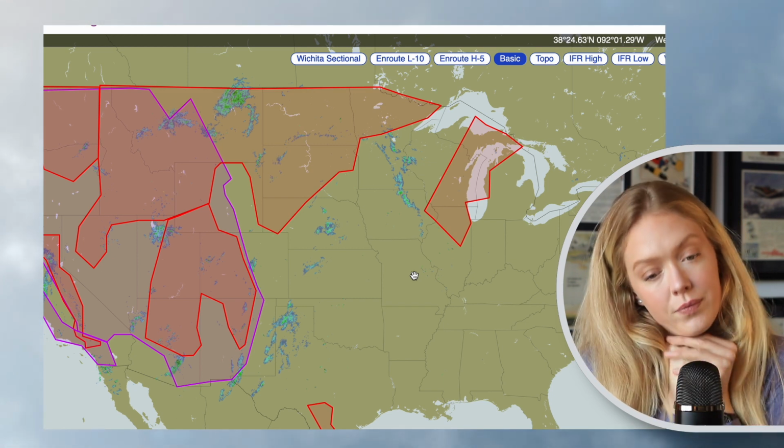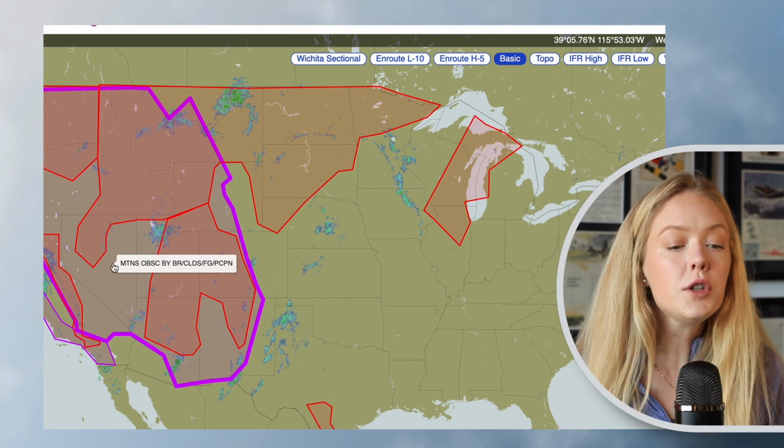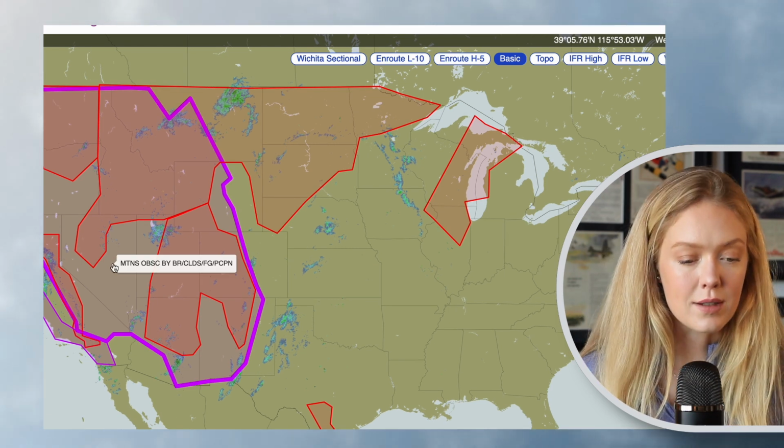I don't like that. Huge mountain obscuration. Basically, all of the west is covered by mountain obscuration. Mountain obscuration, Airmet Zulu, light piston aircraft. Those are your 3 holes in the Swiss cheese right there. Not to mention any mechanical issues or human factor issues that you might encounter when you're getting ready to go on a flight. That whole part of the west of the U.S. is not looking good. Really not.